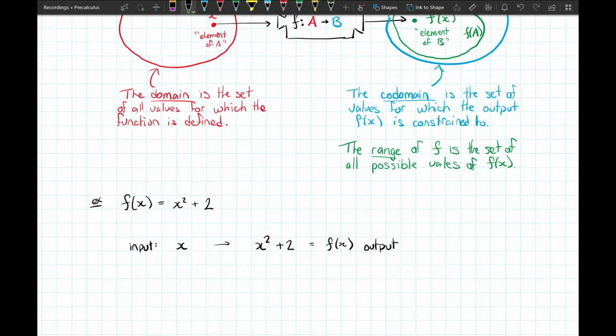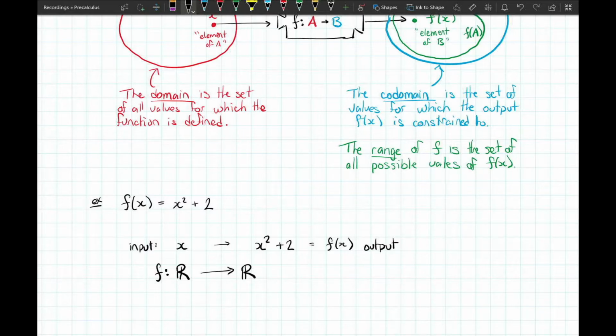Now we can start to think about what kinds of values are able to be squared and then have 2 added to them. And if you think about all of the real numbers that we've looked at on the real number line, any one of those numbers can be squared, and of course, 2 can then be added onto it. So our input here could be any of the possible real numbers. And if we take a real number and we square it and we add 2, we know that we're always going to get something that is, again, a real number. So our notation would be: f is a function that maps a real number to another real number.